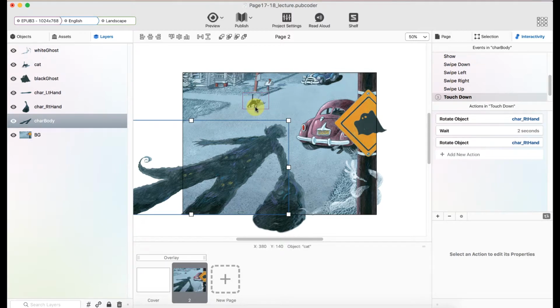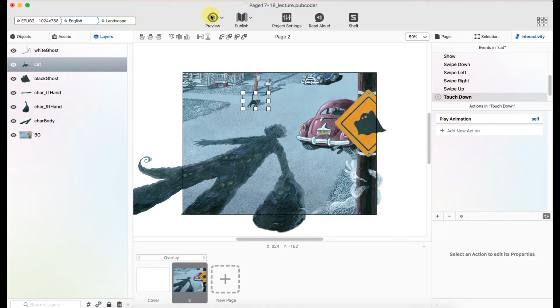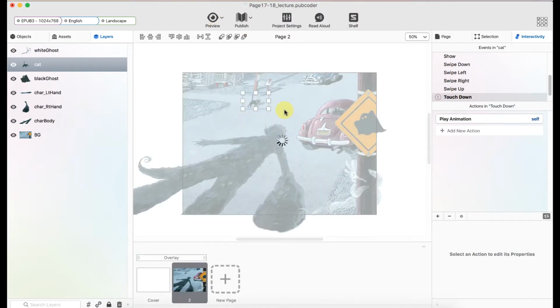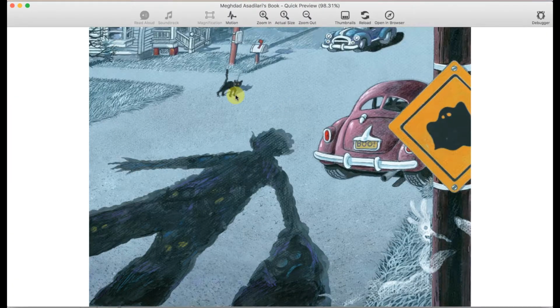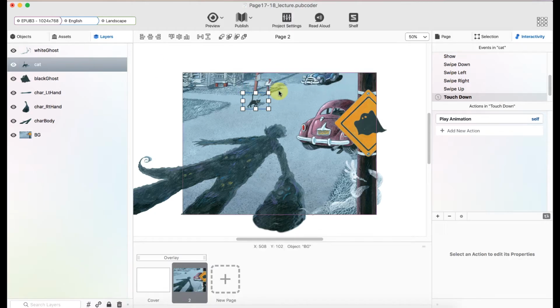Let's actually have the cat move over when we click on it. So we already have this action applied to the cat, which is triggering the animation. It will play the animation for us. I'm clicking on it, it will play the animation. Now we have all of these available options for the actions. Let's also add the movement for the cat. So I'm going to move it up, and then I'm going to have the action to move the cat to the left side of the frame when I click on it. So it will not only play the animation, but also move the cat over to the left side.